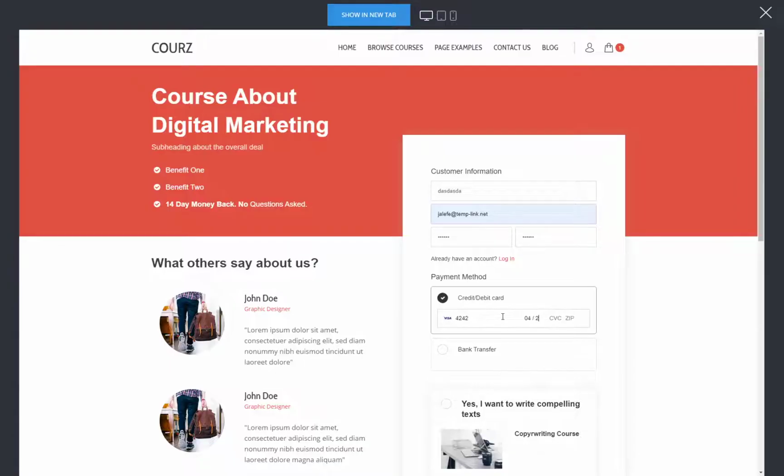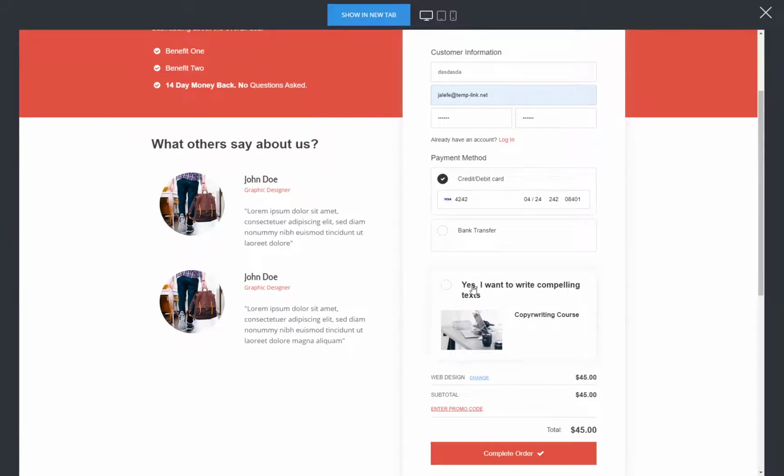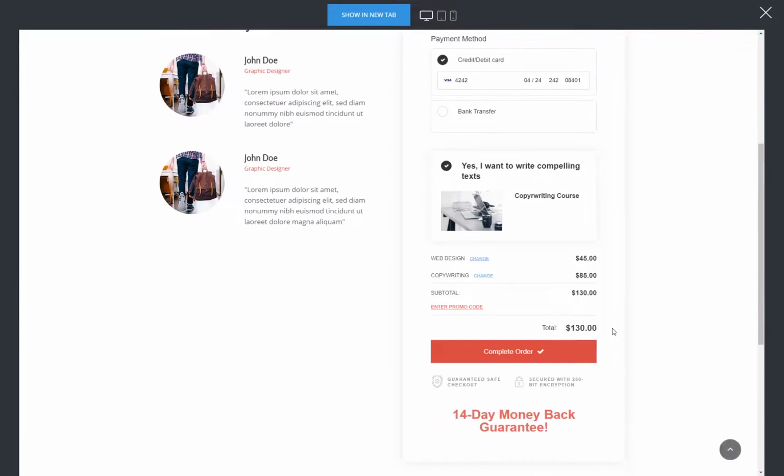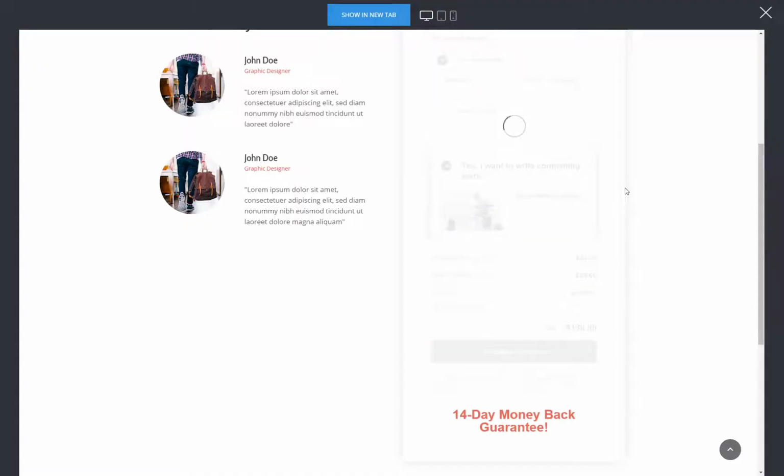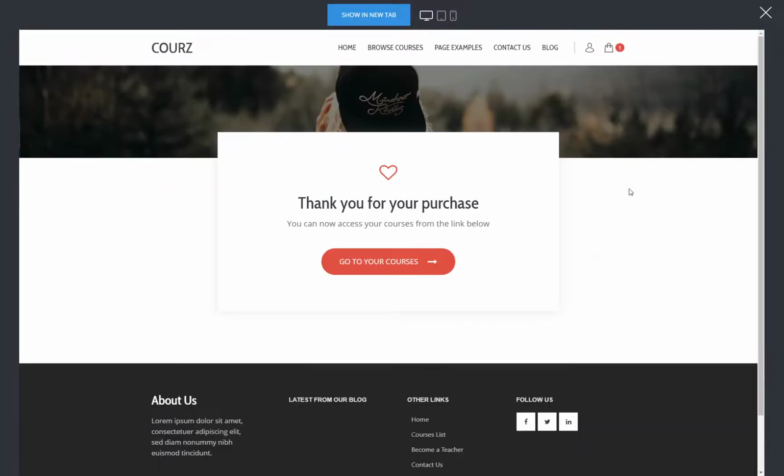We can add this dummy card information. Do you want to buy an upsell? Sure, why not? Access to the copywriting as well. And that's it. We have our total, we have web design, copywriting, and we can click on complete order. And we'll go into our thank you page right after this.